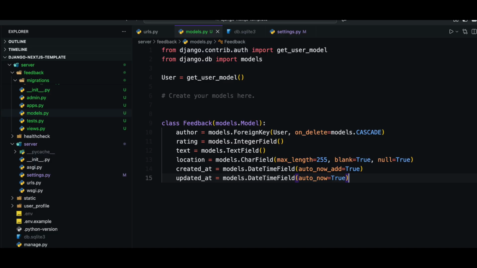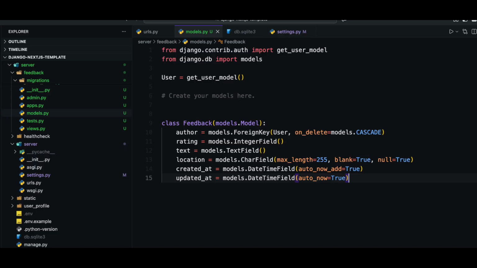The cascade means if the user gets deleted, these feedback items the user has created will also be deleted along with that user. Anything the user has done will get removed. If we set it to null, then essentially it just says the author doesn't exist anymore. They're a null author. We don't know who they are. If we set it to block, or whatever that word is that means block, it says you can't delete that user because they have blocked items that you need to sort out first.